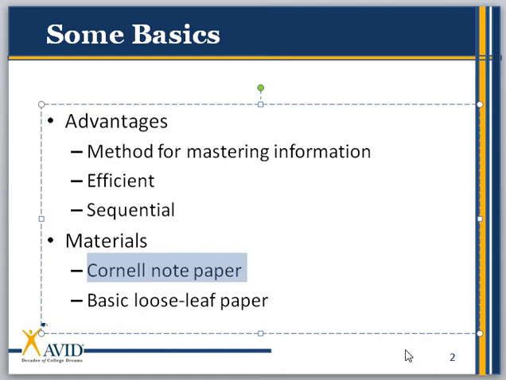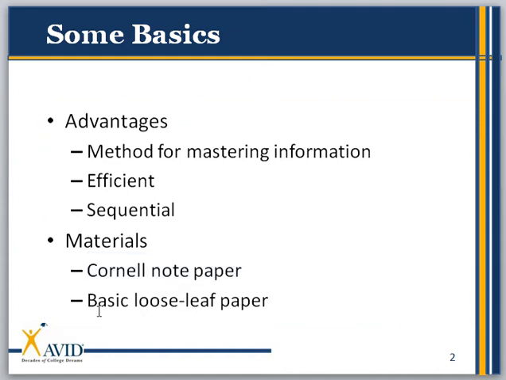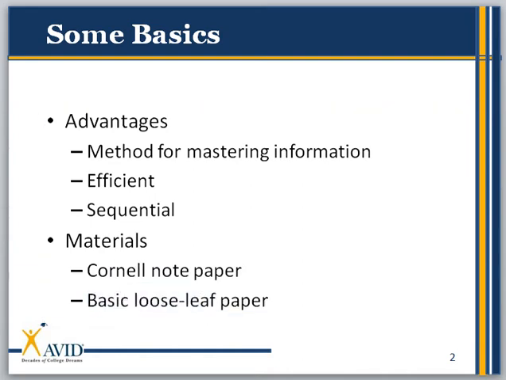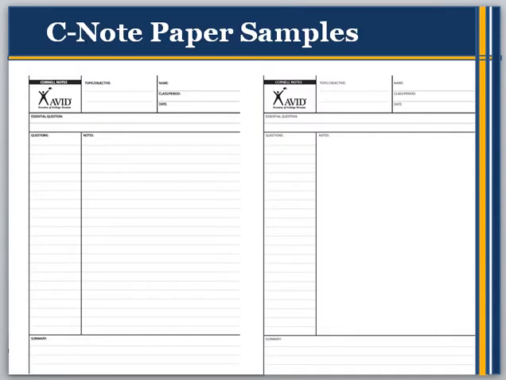As a reminder, if you don't have any Cornell note paper, it's okay to use regular note paper. It absolutely is. You're just going to have to draw some lines on it. What do I mean when I say draw some lines? There you go. You'll have to draw some lines, especially down the side. So you could take notes over here on the right side of your paper, and then on the left side, in a narrow type column, you'll be able to put some questions later on. But you can take notebook paper and convert it into this.